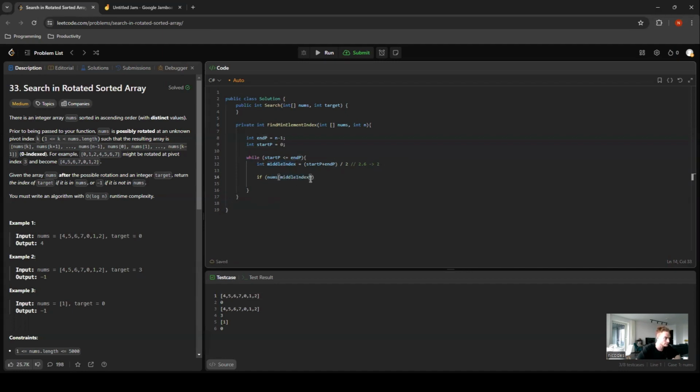So if the value that's pointed to by the middle index is smaller than or equal to the value at the end, so we have nums n minus 1, we know that we have to move the end pointer inwards, right? So end pointer equals middle index minus 1.